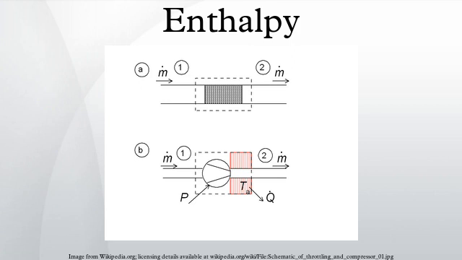Furthermore, if only PdV work is done, δW equals PdV. As a result, adding d(PV) to both sides of this expression gives dH. So, other expressions: the expression of dH in terms of entropy and pressure may be unfamiliar to many readers. However, there are expressions in terms of more familiar variables such as temperature and pressure.